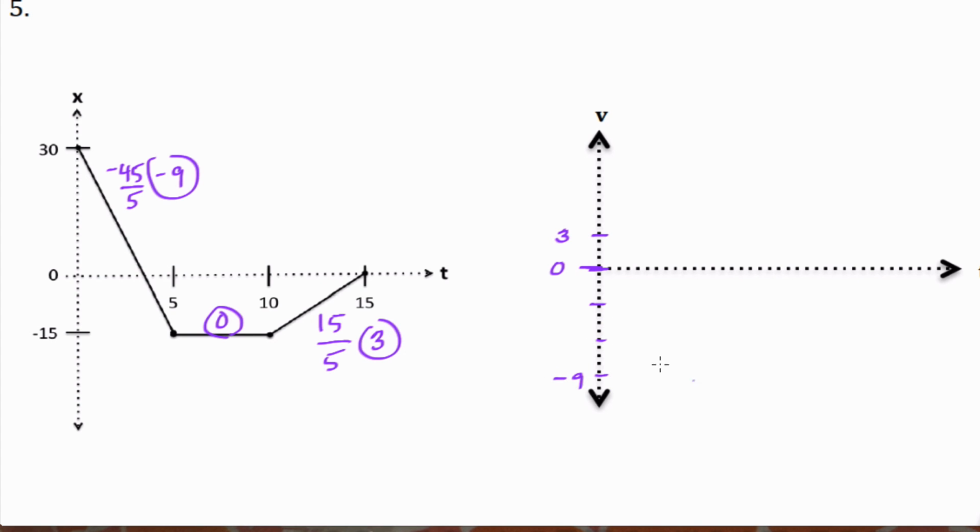I have to graph that too, and I'm going to scale the time axis in the same way as it is for the position time graph, because this is a corresponding graph. These two graphs show the exact same motion. They're just different ways to present the same motion. So first 5 seconds, it's at a constant velocity of negative 9, whatever, meters per second, maybe, it doesn't say. For the next 5 seconds, it's at rest with a 0 velocity. That's the only way we can show something's at rest. And for the final 5 seconds, it is going at a velocity of positive 3. And so that is how I would show that.